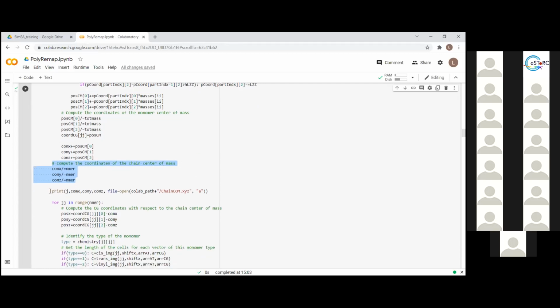We have to note that we save the coordinates of the chain's center of mass inside this file here, because we want this information to be able to combine those images back together into the atomistic frame.